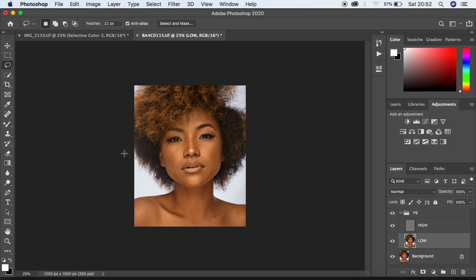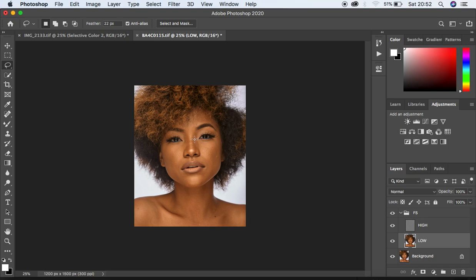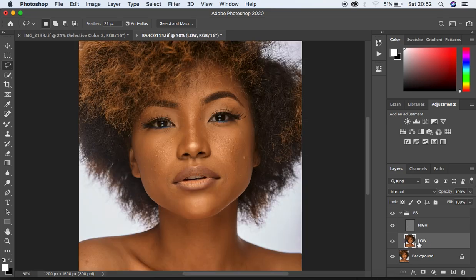So this is where the emphasis of this tutorial is going to lie. So just come and make sure you turn off the caps lock key, and if at all you don't turn it off, your tool is going to be like this cross-like icon. So deactivate the caps lock, and now zoom into the image. So as you're on your low frequency layer, get your lasso tool and make sure the feathering is around between 18 to 22 pixels, and come and make a selection on the skin area. So just come and make a selection just like that.